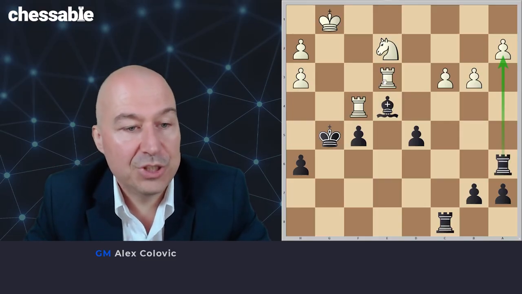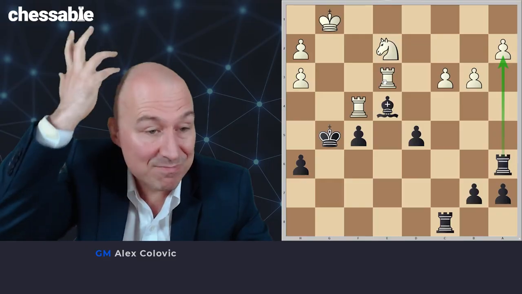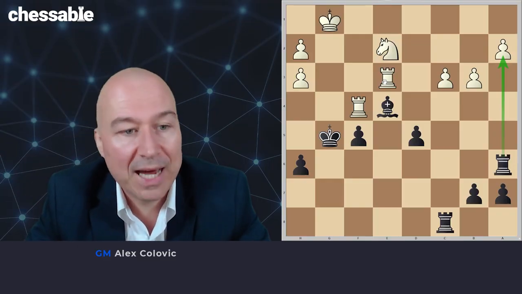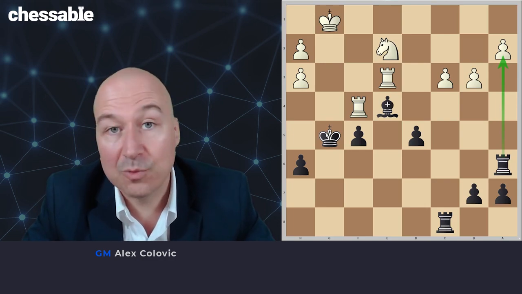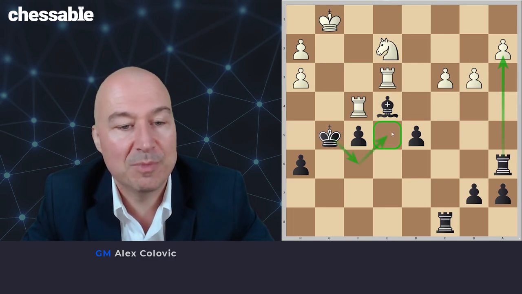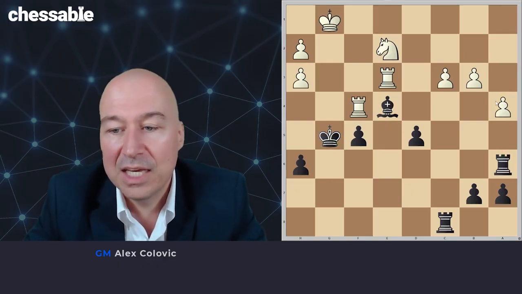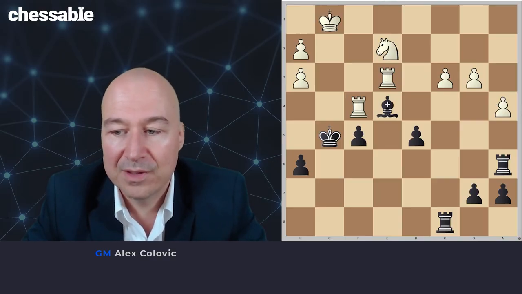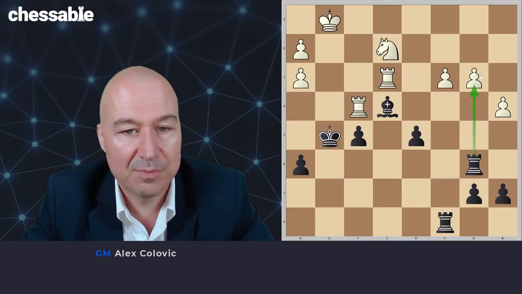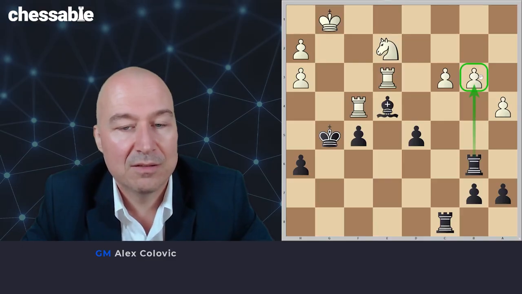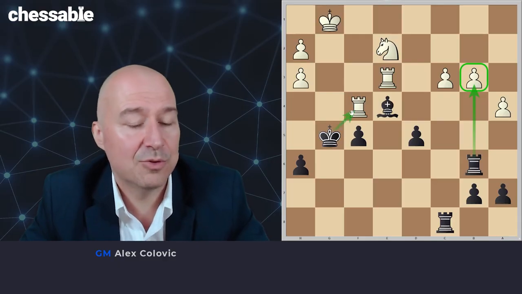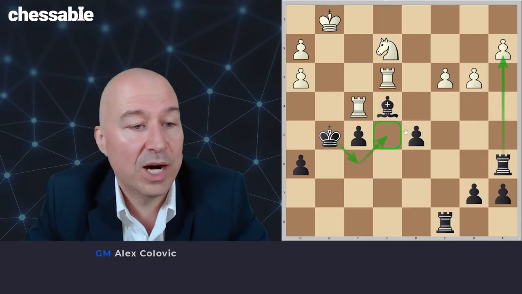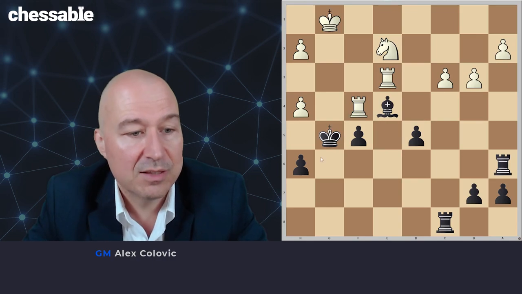So white plays h4 check first, but this is an obvious move that is bad because it only helps the king to the center where it wants to go, king f6 and then king e5. The king is much better placed on e5 than on g5, obviously, it's centralized. So it was better to play a4 immediately, even though after rook b6, black should still win, because this pawn is attacked. And white cannot go knight d4 because the king is attacking the rook on f4. So maybe that was the reason why white wanted to play h4 first, forcing king f6.